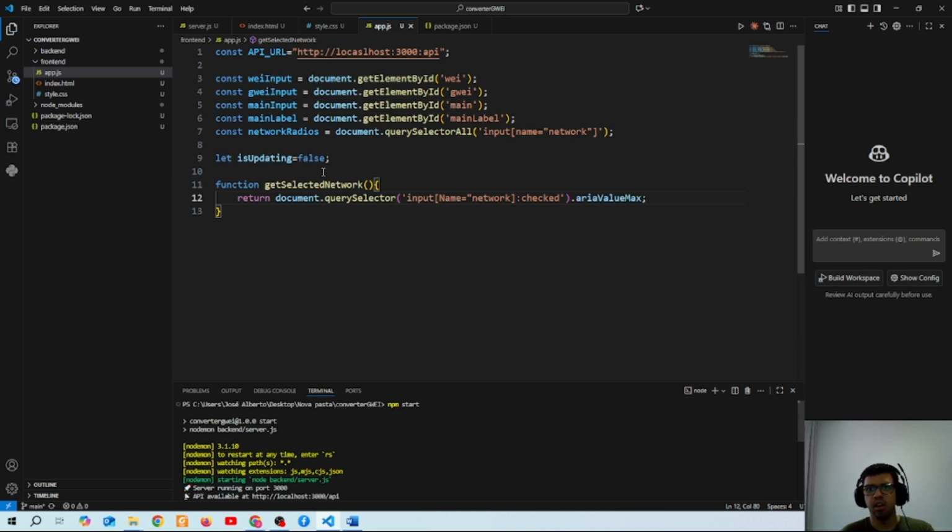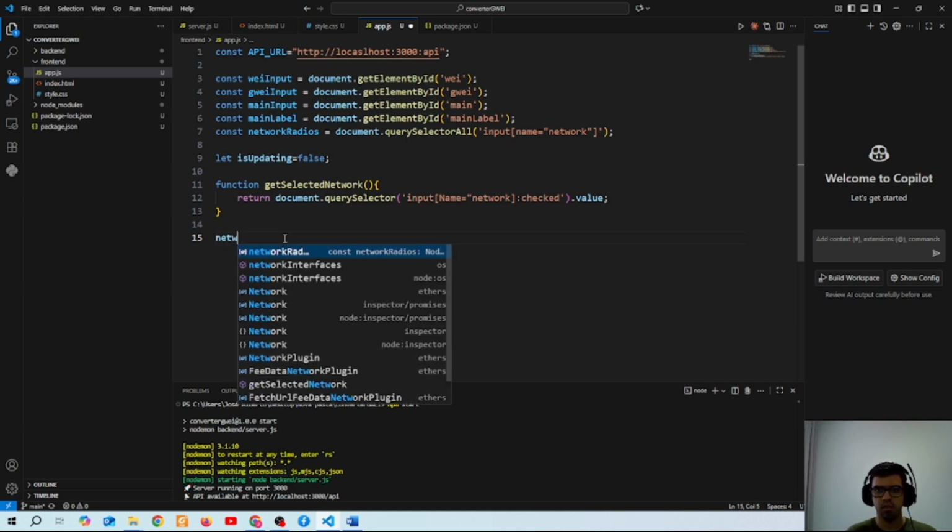This returns either Ethereum or BNB Chain. It's not R, it's just value. This function get selected network is a helper function to get which network is selected. And when the user switches between Ethereum or BNB, it returns the label.